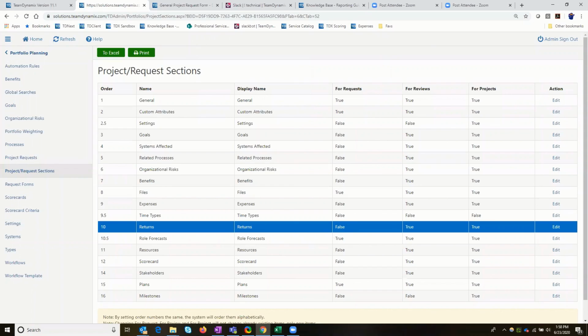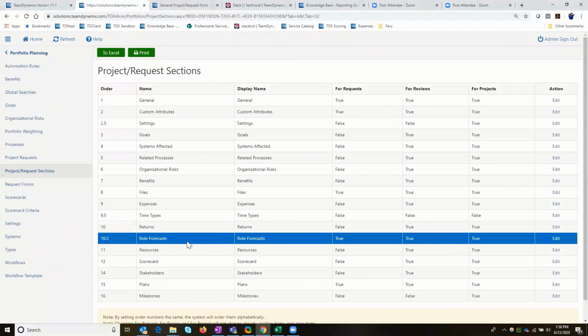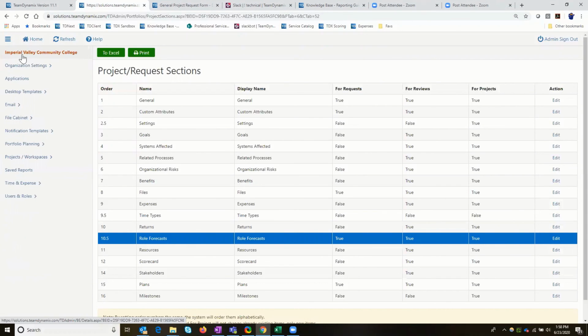I am going to take a note that we are going to stop in the sections right before roll forecast, because I want to talk through the roll forecast, how that's leveraged in the tool. Because this roll forecast here leverages one of the foundational items that we talked about, which is your functional roles.